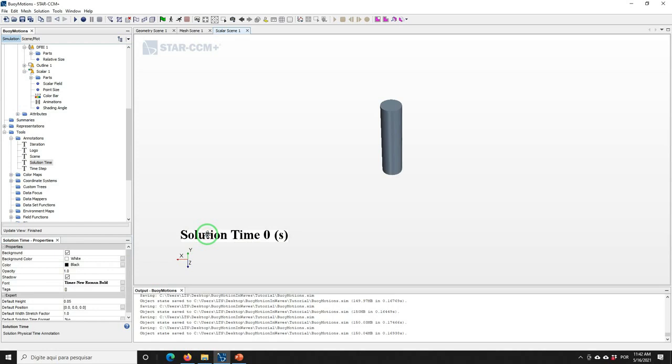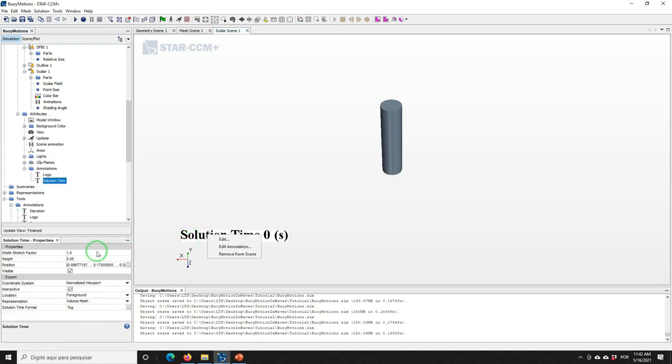Now let's right click on it and edit the annotation here. Set the width stretch factor to 0.6 and set the height to 0.04. Go ahead and save the simulation.